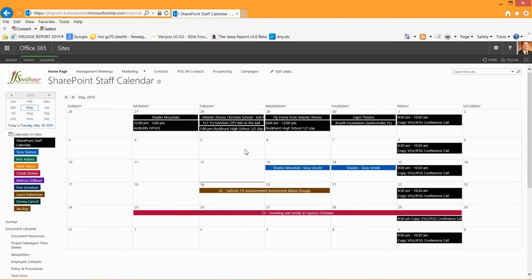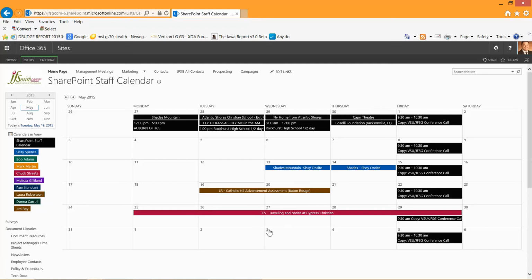Donna's going to print these weekly views out for Jerry, so you don't necessarily have to do a whole month in advance, but if you can try to keep one week ahead of the week that we're currently on, that would be great for Jerry, so that Donna can print that, and Jerry will have an idea of where everybody is. All right, so that's one way that you can put your times on here.